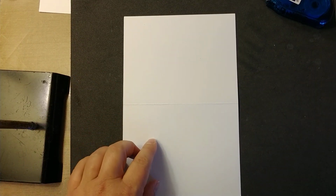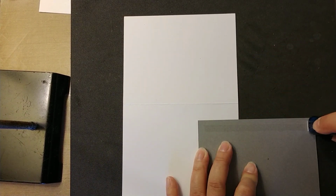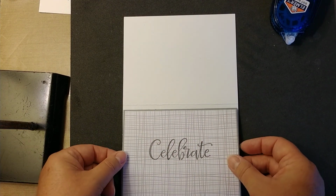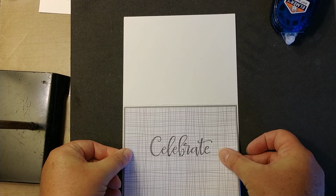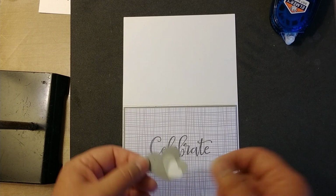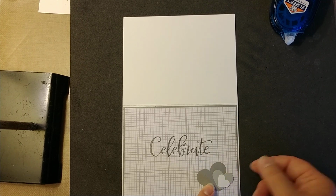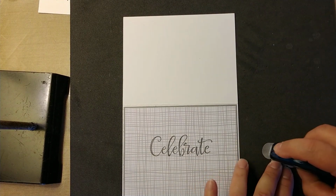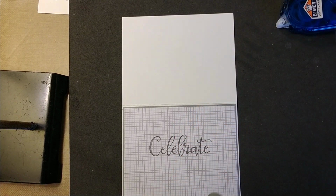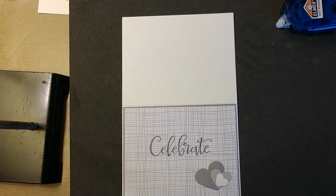I'm going to flip this around and we're going to put this on here. And put that right there at the top. Now I glued these three hearts together, and I'm going to put these down here in the corner. You can add whatever bling you want to add. You can put anything on here you want to put on here. I just wanted to add the little hearts. I didn't put too much on it.